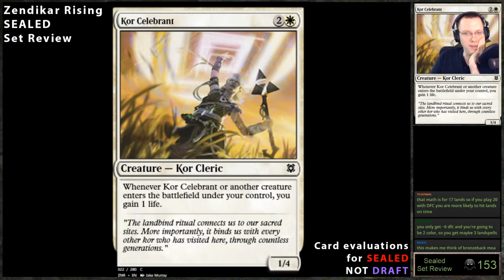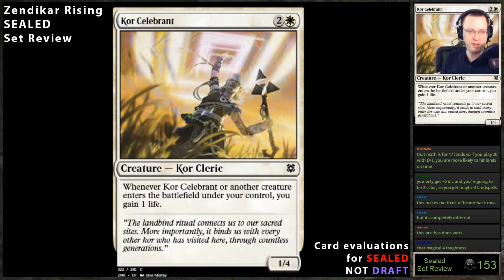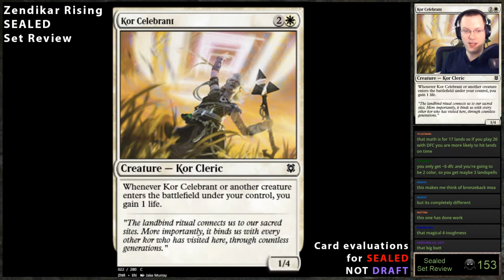Alright, Core Celebrant. Whenever a Core Celebrant or another creature enters the battlefield under your control, you gain... Oh, I love this card. I love it. I'm on board with this one. Sealed is generally pretty slow, and a card like Core Celebrant has 4 toughness, which will probably brick every creature that costs 3 or less that your opponents are going to play. It's basically a removal spell.